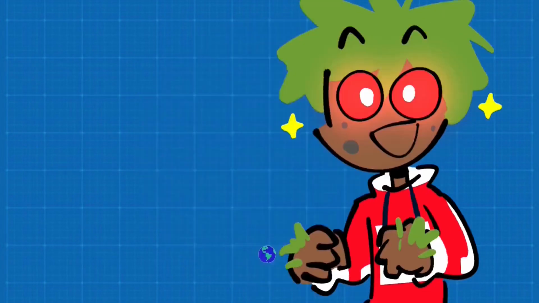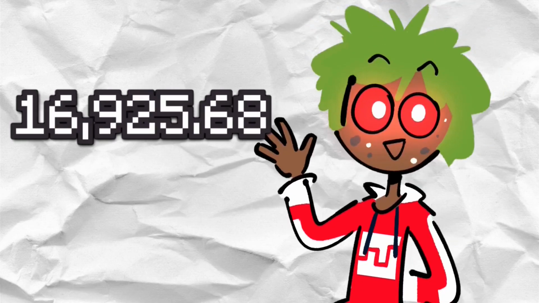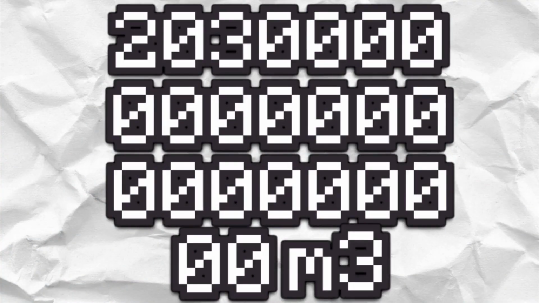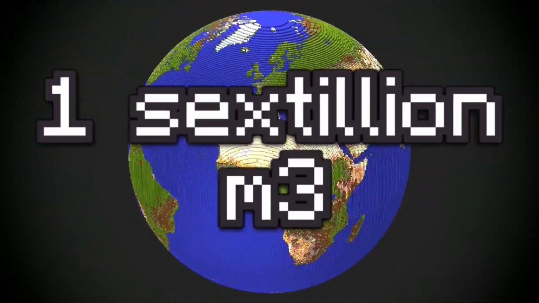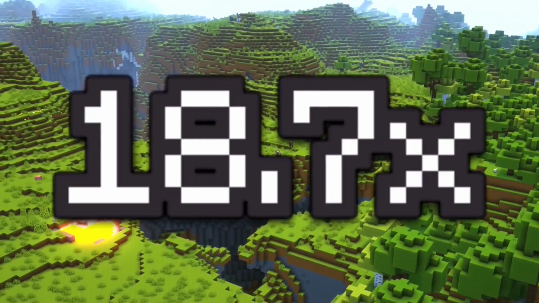Using the area, we can find the radius and volume of a theoretical Minecraft planet. Using this equation, we can find the radius of our planet at 16,925.68 kilometers, and the volume as 20 sextillion 300 quintillion meters cubed. Now here's how big that number is. The Earth is only a measly 1 sextillion meters cubed. God, only one! This makes our planet Minecraft 18.7 times bigger than the Earth in volume.